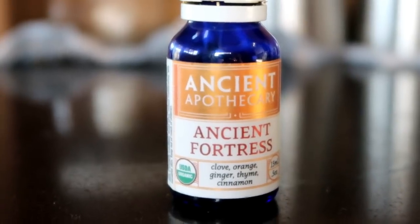So last night Kip prayed over Naomi, and then I used some essential oils on her feet and down her spine, just a couple drops of Ancient Fortress. It has clove, orange, ginger, thyme, and cinnamon. So just a couple of drops on the bottom of her feet and on her spine, and then of course just cuddled her a lot, loved on her, and tried to make her feel more comfortable.